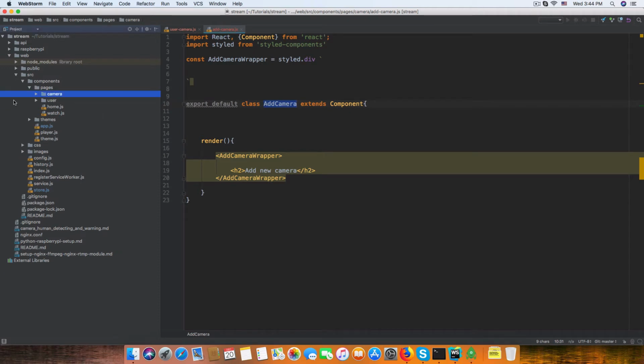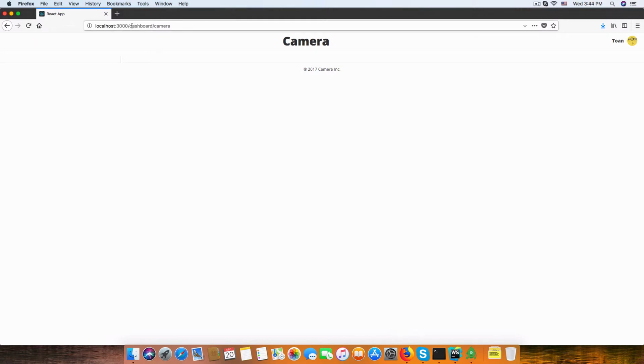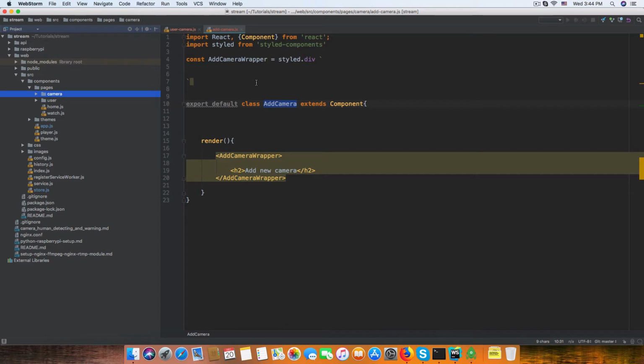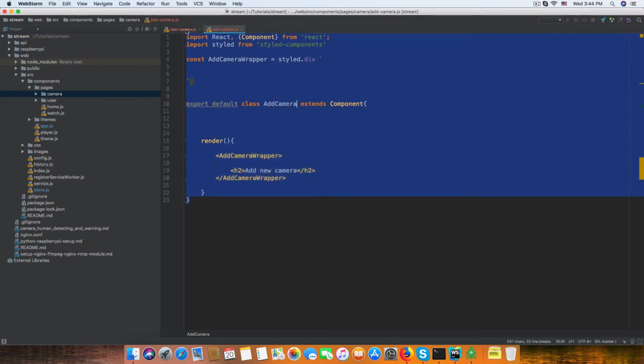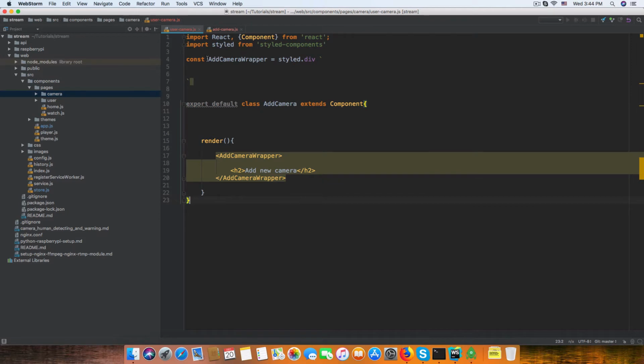So we need to implement the new router. I want to make a router like dashboard camera, and we get add camera and user camera. So I want to copy that real quick, UserCameraWrapper, rename that.